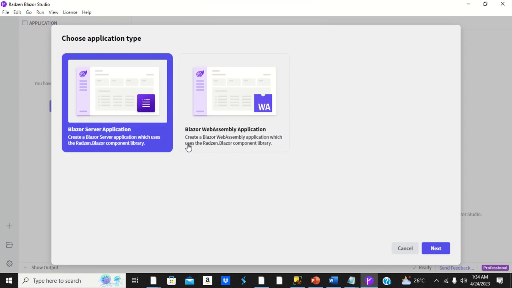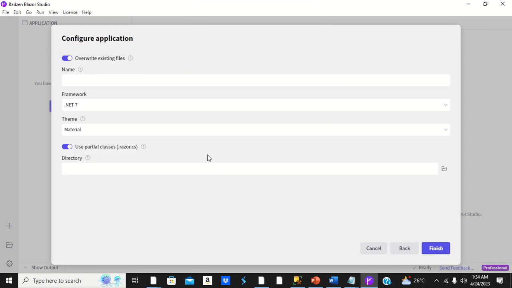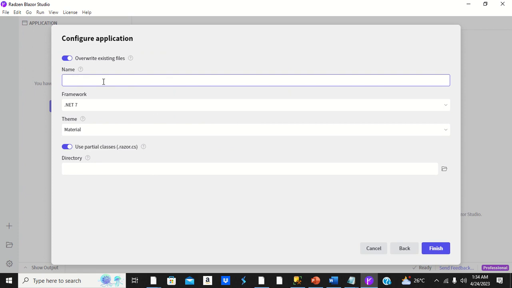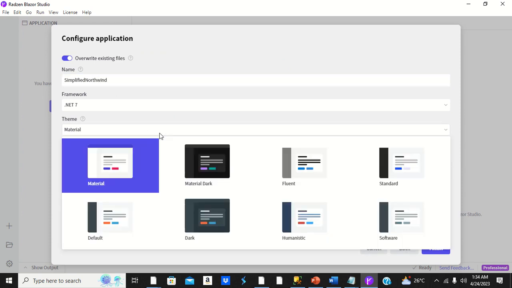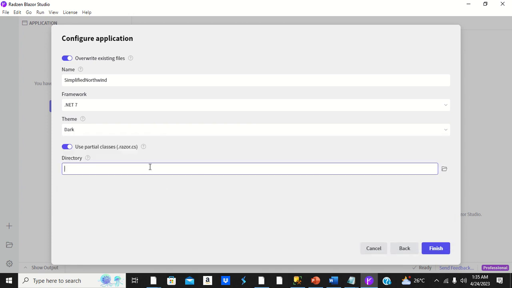This time around the Blazor server application. I click next. Let's call our app Simplified Northwind. For the theme, let's use Material. We are going to save our app on the C drive inside a folder called C Simplified Northwind. Then I click finish.